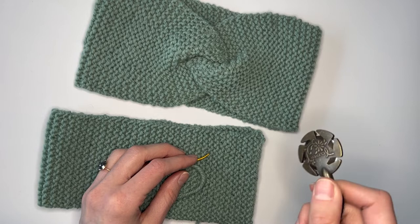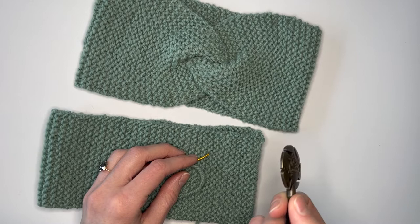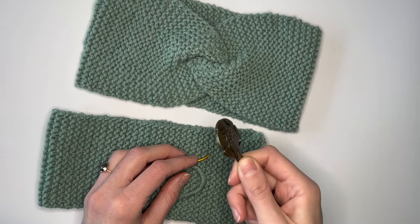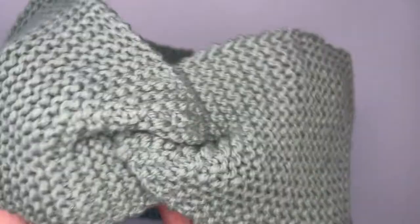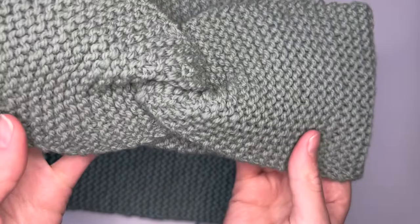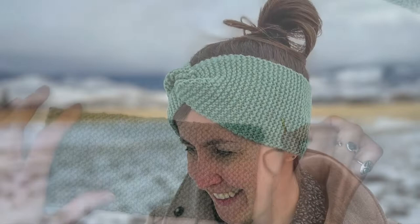Like I mentioned in my previous video, I really love this clover needle cutter, just because it's so easy to carry around and I'm not worried about accidentally poking myself or cutting the yarn having it sit in with my knitting in a bag. In order to create this twist, you're actually going to be working on sewing the edges together. It looks very complex, but it's actually pretty simple to create.